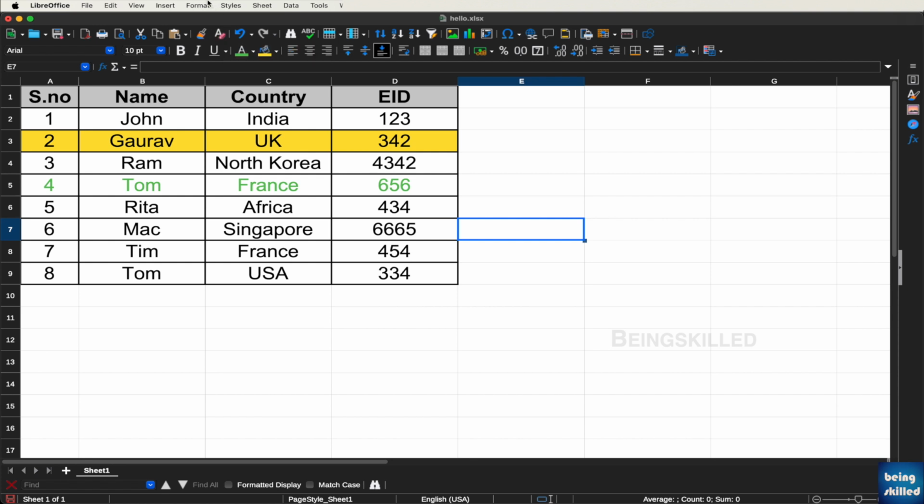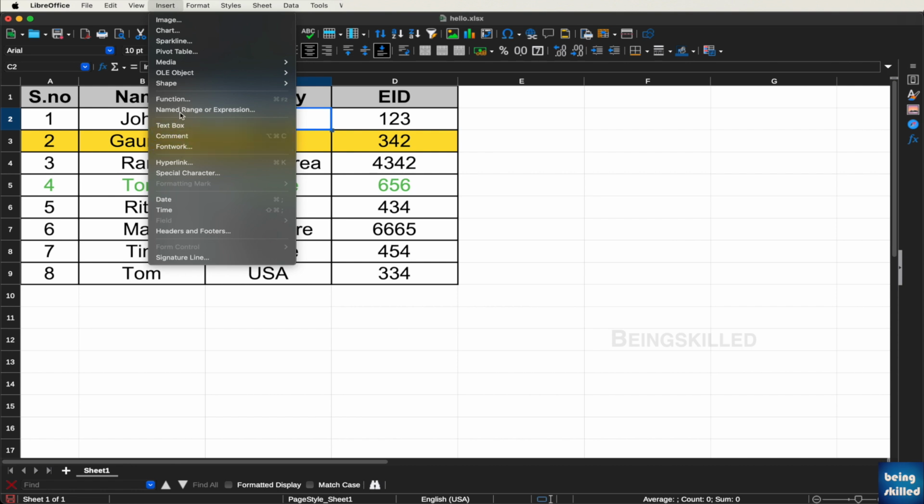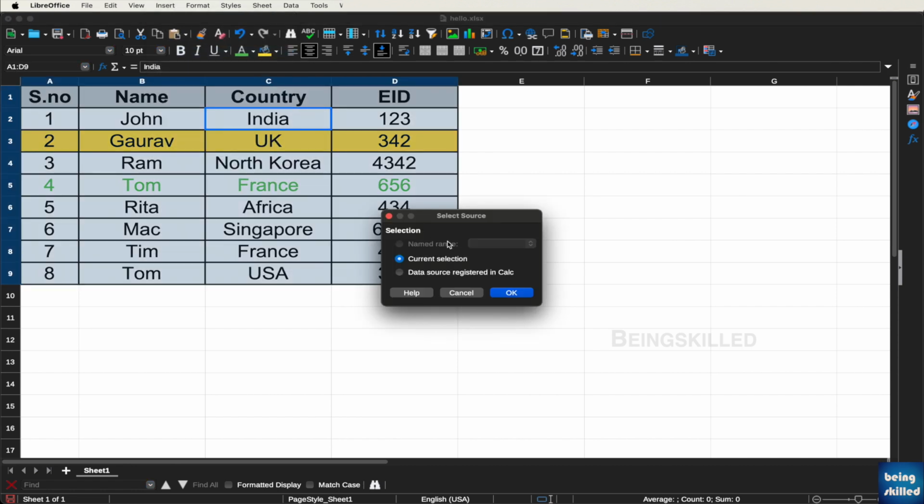Now let's say if you want to create a pivot table, then what you have to do is just go to Insert and then go to Pivot Table, and there you will see various options: named range, current selection, and then data source registered in Calc. You can choose the current selection because we already have selected the data.